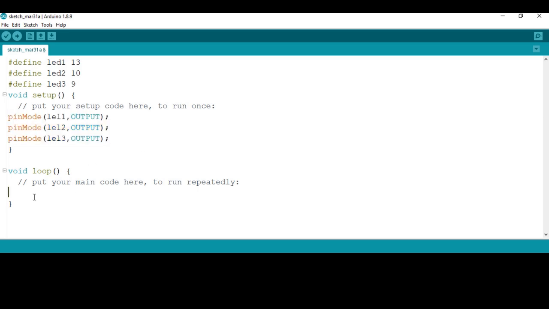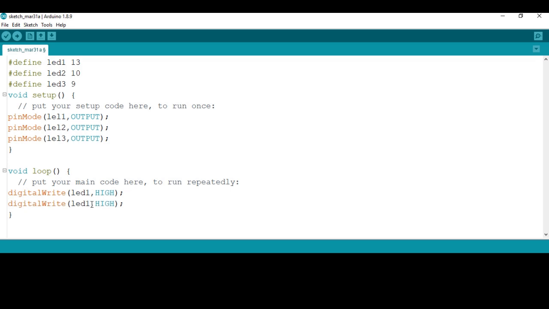Then I'm going to the void loop. In the void loop we are going to say digitalWrite red 1 to be HIGH. Then we copy this one, digitalWrite, put it on the next line.